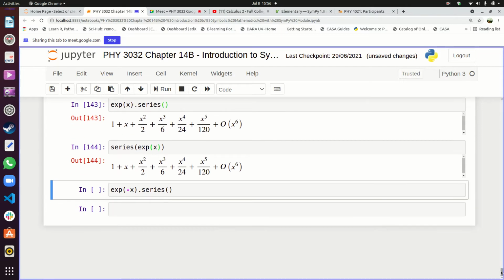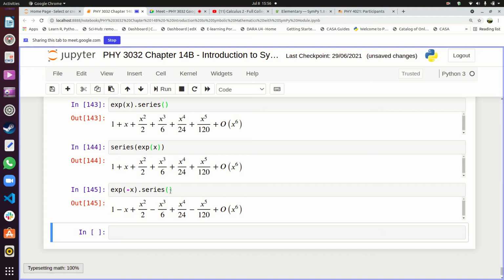You could do it with negative x, exponent of negative x. You would get that. So where there are odd terms, there'll be negative signs showing up. You could do a series exponent of negative x, like that.